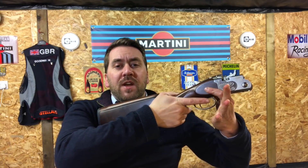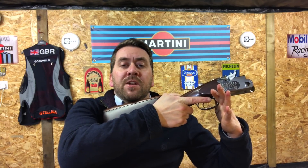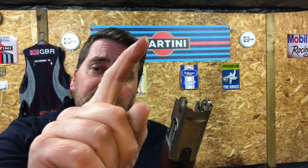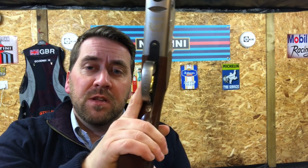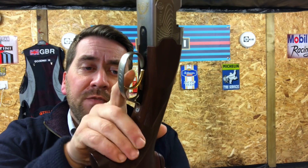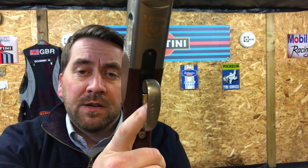Trigger hand onto the stock — very simple. There's your pistol grip and it just comes round in the middle there. Not too low, not too high, just comfortably in the middle. Make sure that you're not reaching off the stock to get to the trigger — your palm wants to be in contact with the palm swell at all times. For the trigger finger, exactly the same as all other shotgun shooting disciplines: we want that first joint — the crease of that first joint — to be just touching the blade of the trigger, with the finger coming round. We don't want to use the pad or tip of the finger, and we definitely don't want to be reaching round. Just the crease of that first joint onto the trigger blade.